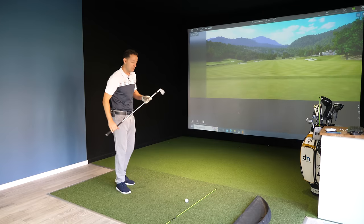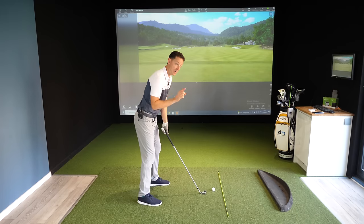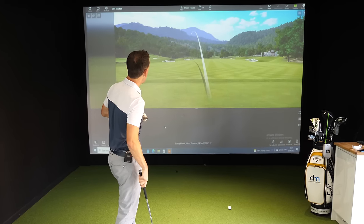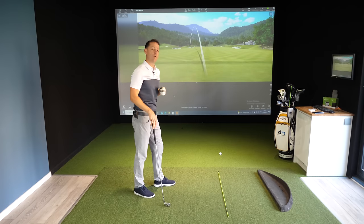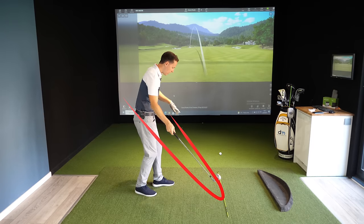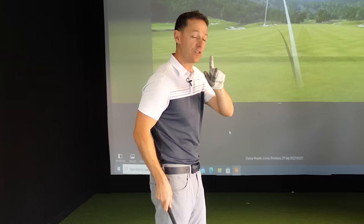I'm going to give you a simple demonstration — I'm going to hit a shot and show you exactly what I mean. That ball has gone left of target and you can see it curving over there. I can now tell you what that club has done at impact without any numbers on the screen. The path of that club is out-to-in, swung across the line of the golf ball, so we're going to see a minus path number on TrackMan.